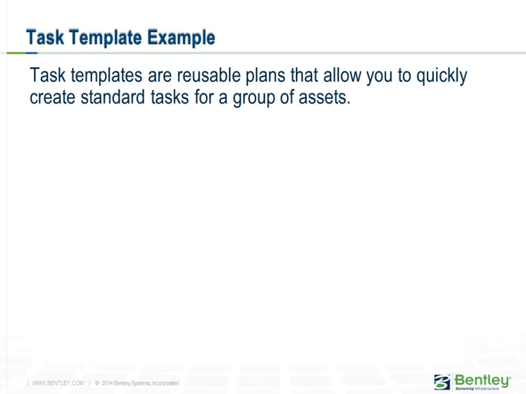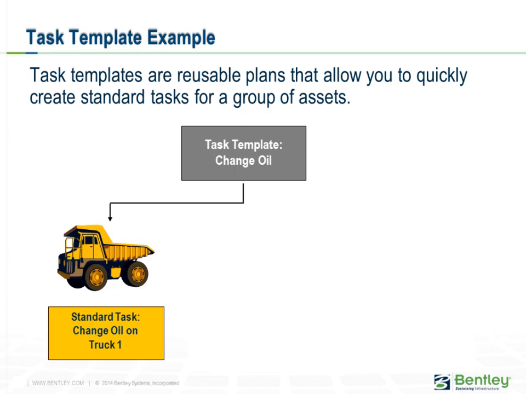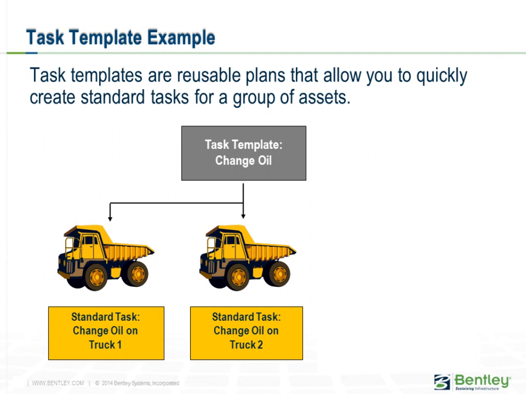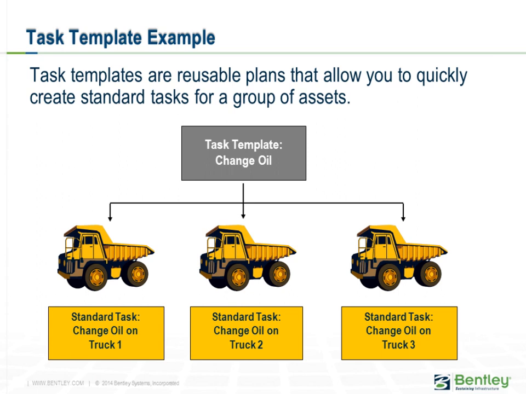Here is an example. An organization has a fleet of vehicles that are similar in model and design. The inspection and maintenance procedures are the same from one vehicle to the next. Rather than create a standard task for each vehicle, the organization instead will create a single task template, which will then be applied to all of the similar vehicles in the fleet.